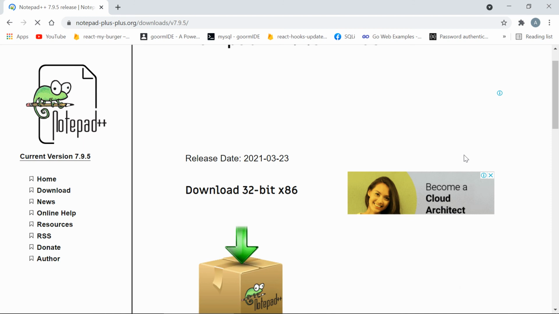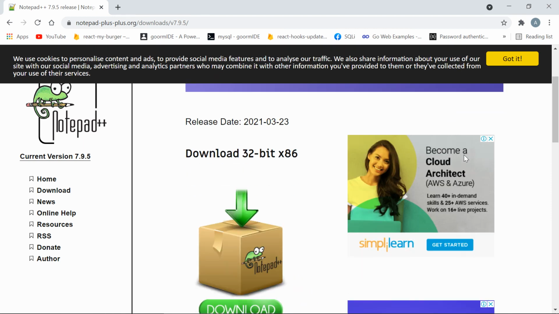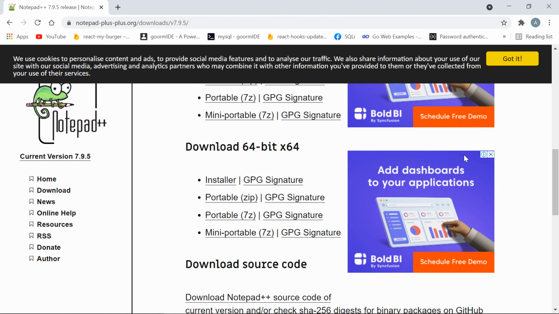and based on the configuration of your system, whether it is a 32-bit system or a 64-bit system. I'm using Windows 10. Mine is a 64-bit system, so I'll go for the 64-bit version of Notepad++. You will have different types of files you can download to your PC. You can have a zip file, and then extract it on your system, or you can just install the setup .exe file of Notepad++. If you want to download any of them, just click on that link, and it will start downloading. I've already downloaded Notepad++, so I don't need to.